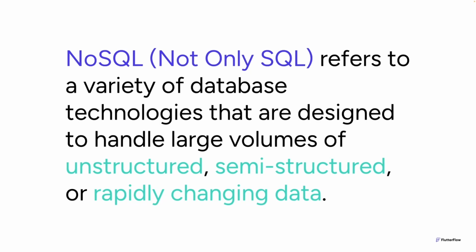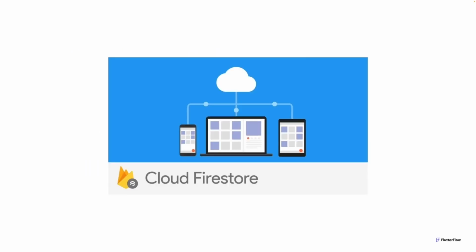NoSQL, which stands for Not Only SQL, refers to various database techniques designed to handle large volumes of unstructured, semi-structured, or rapidly changing data. Unlike SQL databases, NoSQL databases do not rely on a fixed schema, making them more flexible in certain use cases. There are several NoSQL databases, but we will focus on Cloud Firestore in this module. Let's now explore the main concepts of NoSQL databases in the context of Firestore.